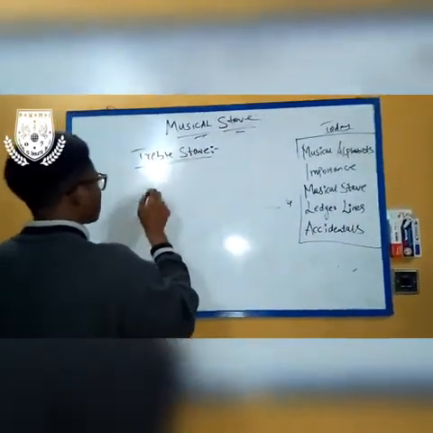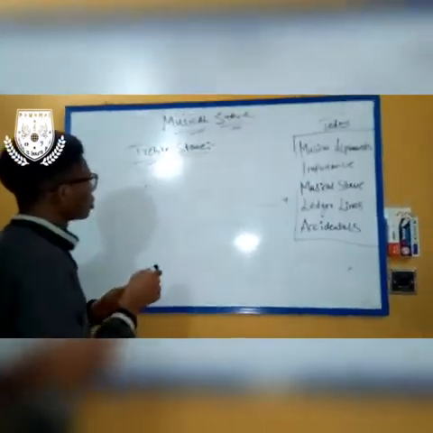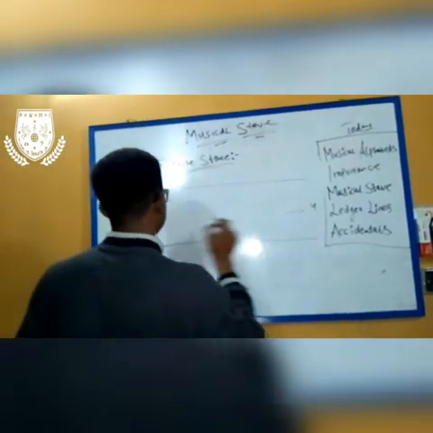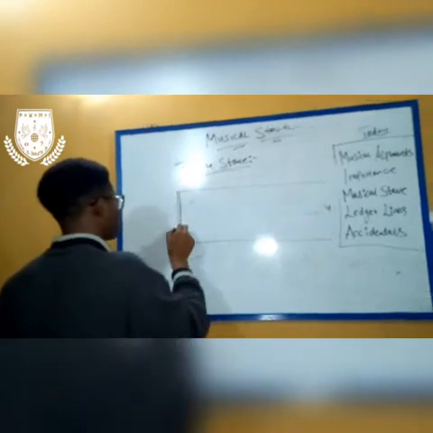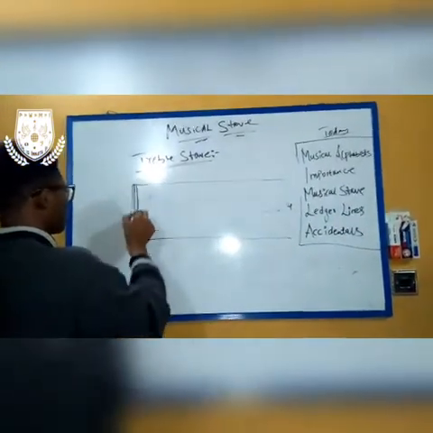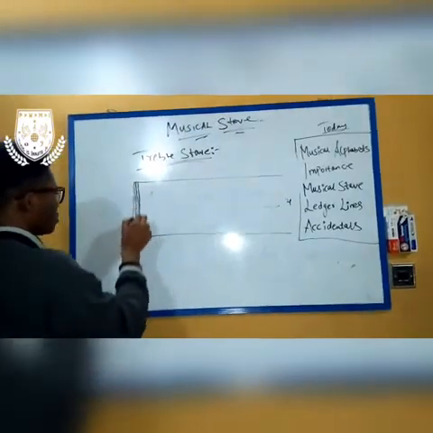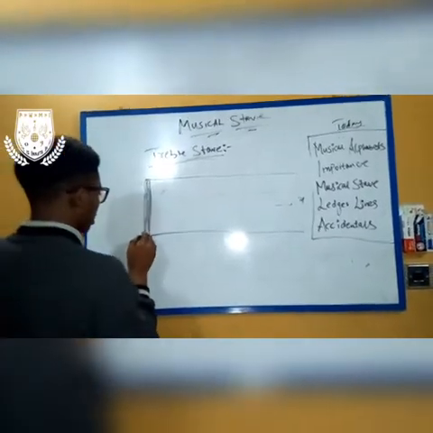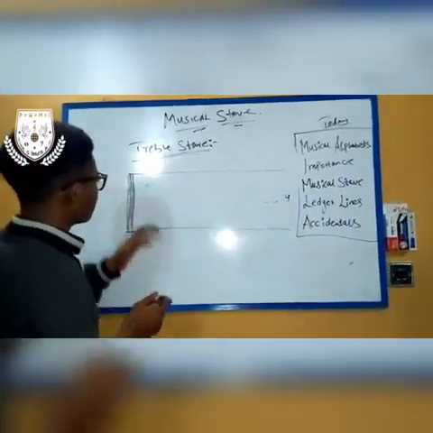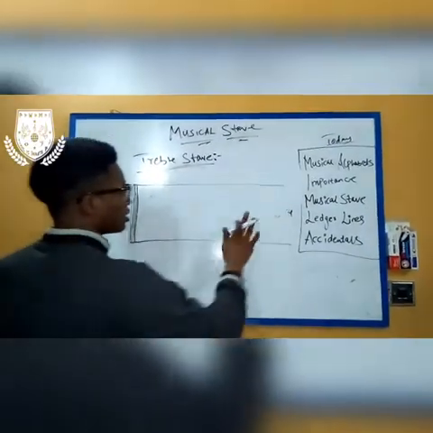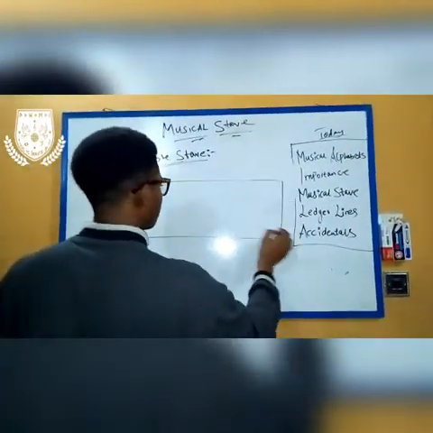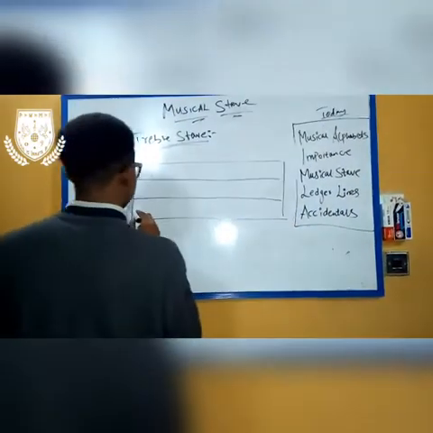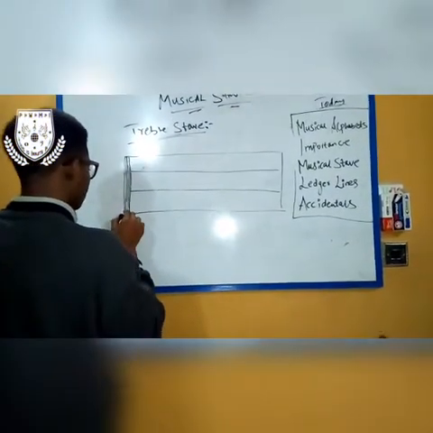So for the treble stave we have this as a treble stave. We need to write them down. We'll make this place a little bit thicker, just to make people understand that this is the beginning of the bar. Then we have our 4 lines and 3 spaces. I think we need to improve it a little bit.